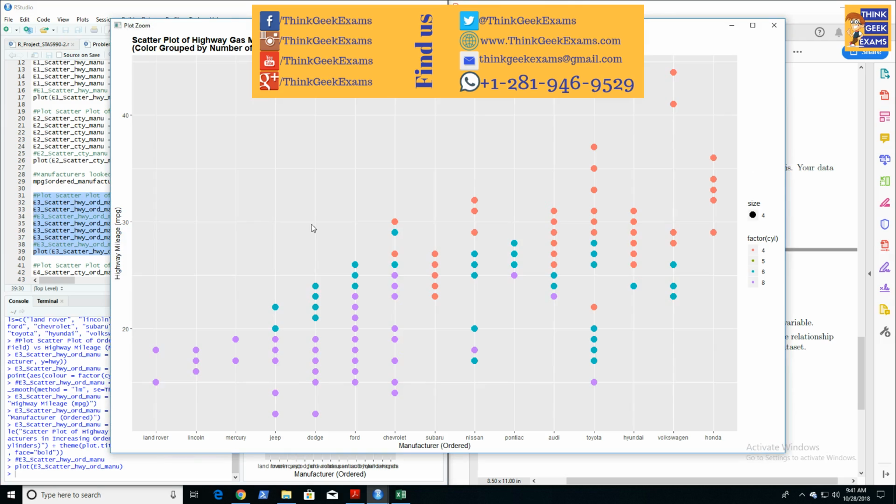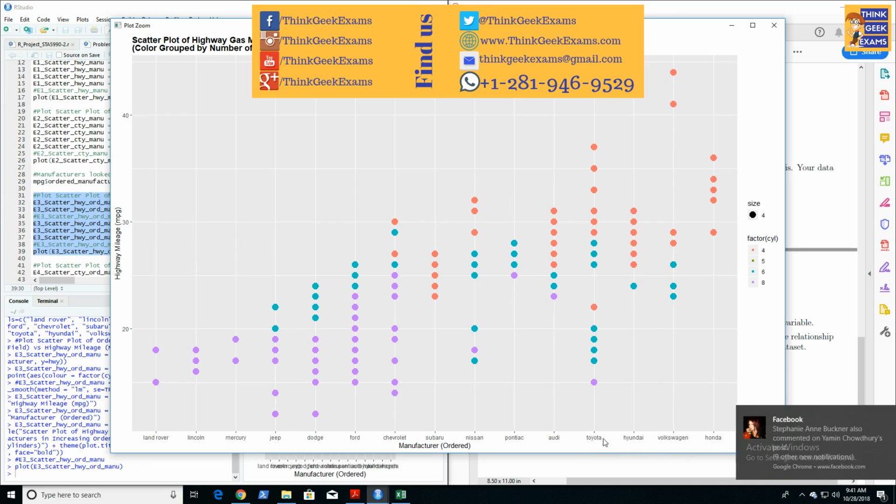And yes, so there is some linear correlation over here. Basically high gas mileage cars are over here. So these are economic cars, so they do well per gallon. These are your gas guzzlers.